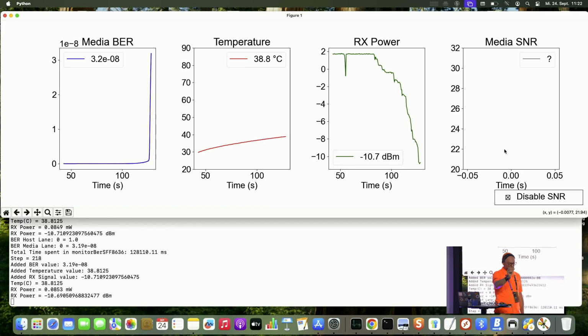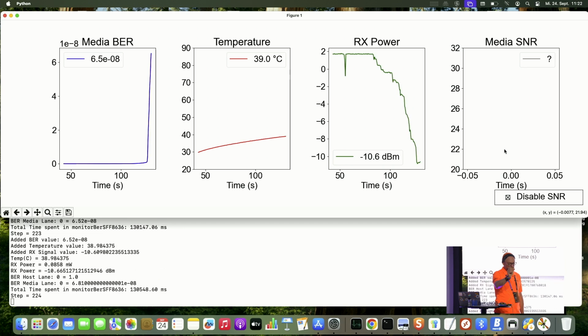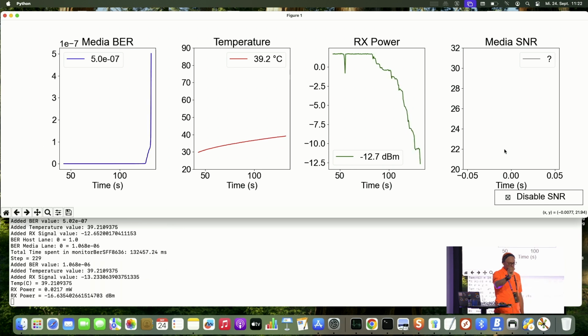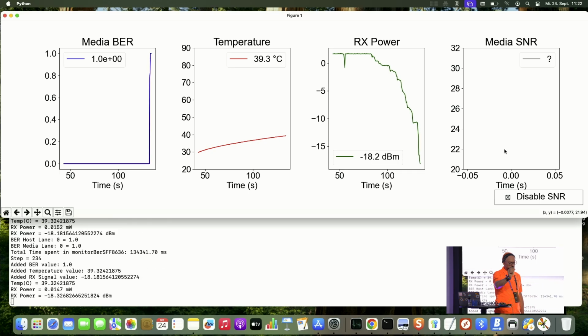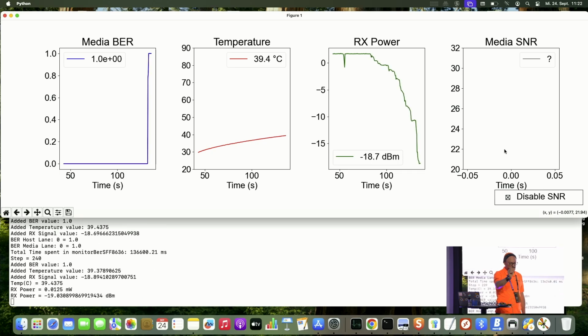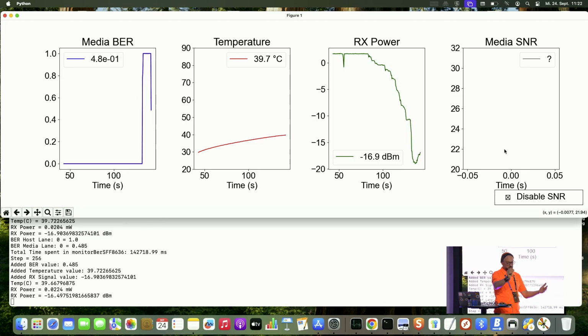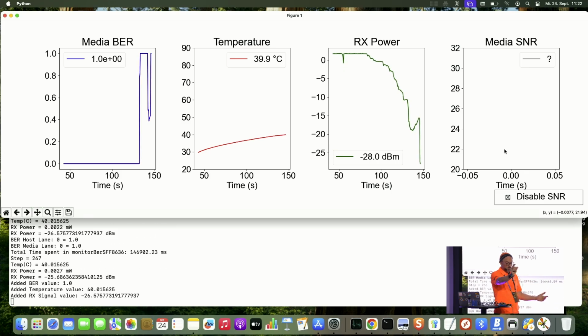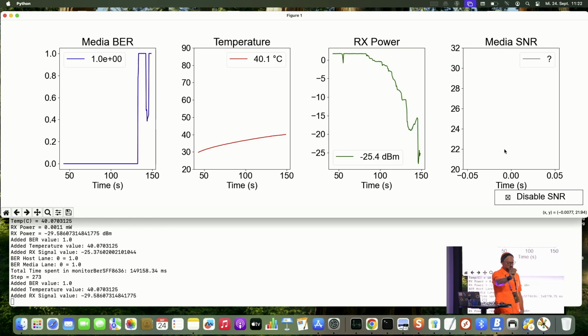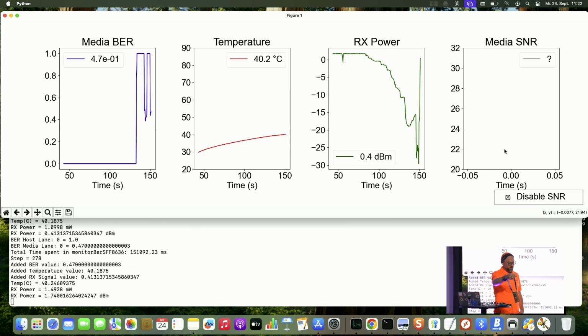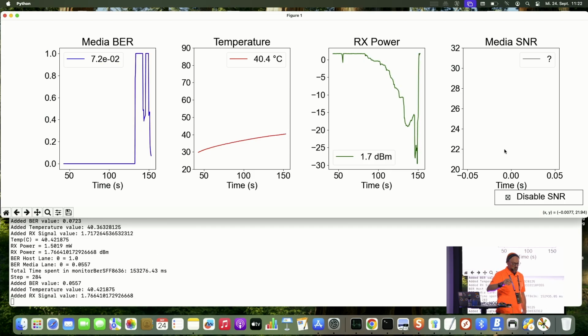When we go below the receiver's minimum, we go through the roof, and the power is at 0. This is a link loss event, so there's nothing going through any longer. Although we still see some light, I bend it quite hard at the moment. When I release it again, RX power will be fine.